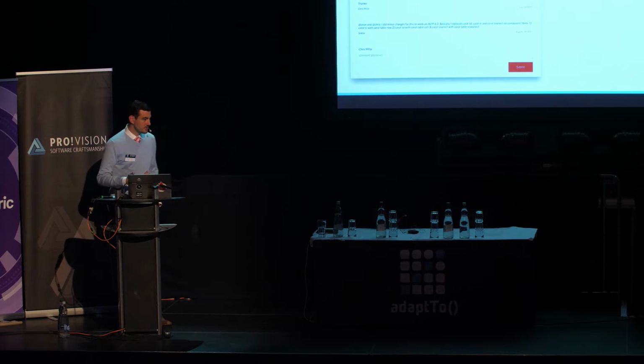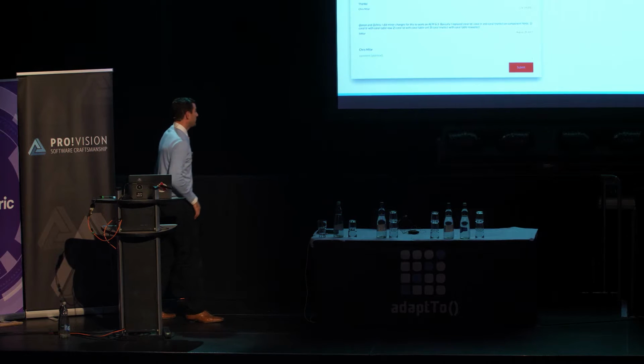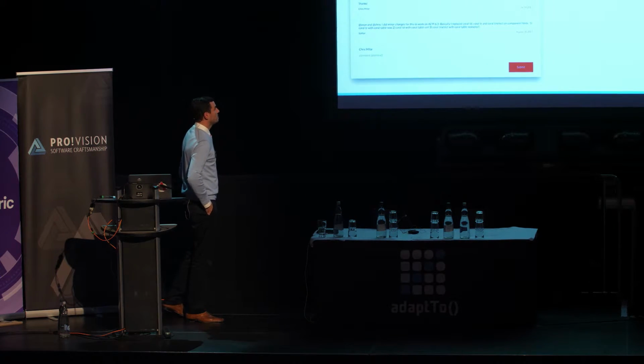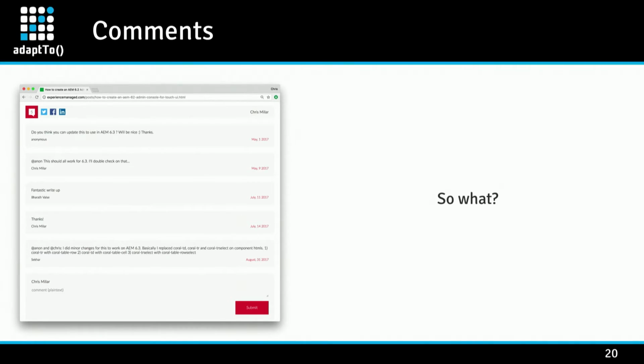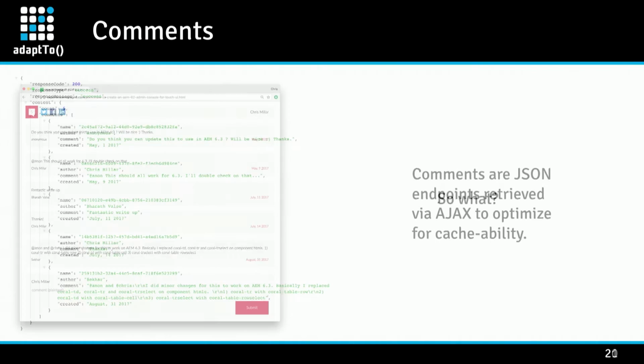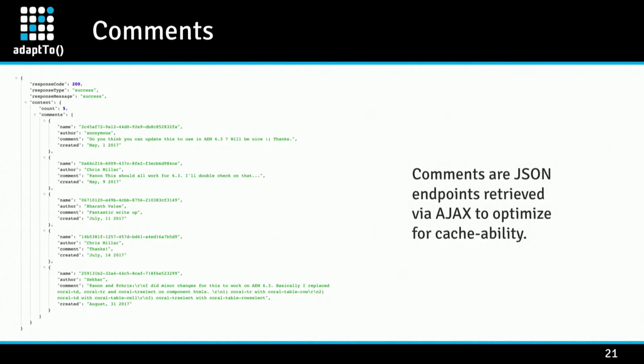And then there's comments. This is actually a feature of Slick 2.2 that came out, I think, early this year. And so it's like, well, that's great. I could use Disqus, or maybe I use another third party, and then I've got more cookies on my page, more user tracking. So comments are actually built to be highly, highly cacheable. The idea is that we have this JSON endpoint.